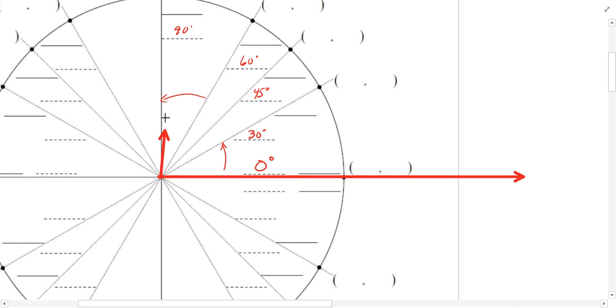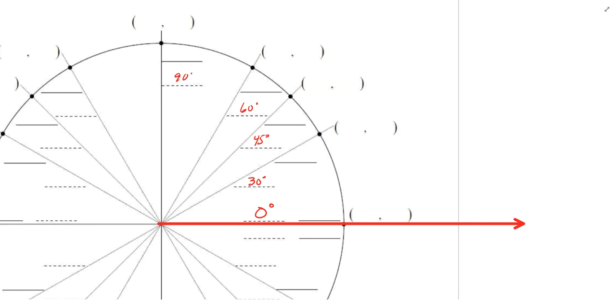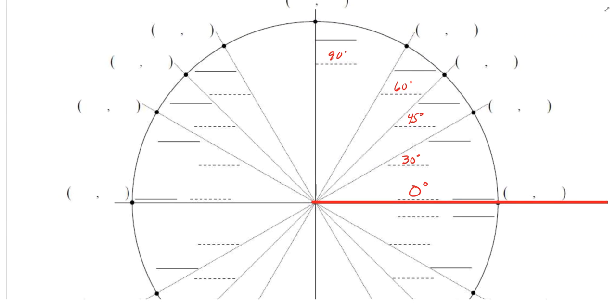If I had measured from the positive x-axis to the positive y-axis, this angle measure appears to be 90 degrees, or a right angle, and that's entirely true. Now we're going to continue to mark these angles around the unit circle, and beyond this angle to the next one is a difference of 30 degrees, so this is going to be 120 degrees. Then we see a change of 15 degrees, and that's going to be marked as 135. Then 150, because again another difference of 15 degrees. And then finally a difference of 30 degrees, or 180 degrees.